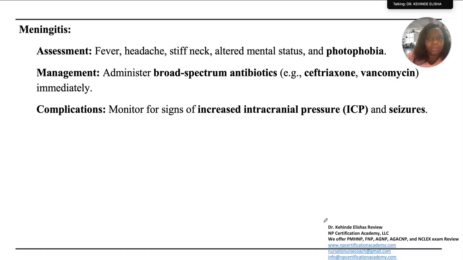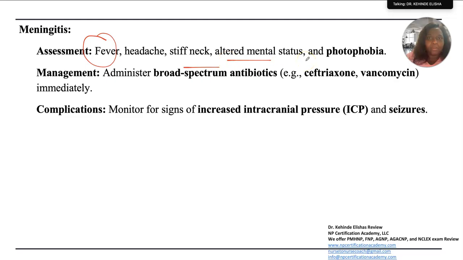What about meningitis? Meningitis is frequently tested and is going to be on every exam. Why is that? Because in America, we tend to see a lot of these cases. Whatever cases that we frequently see in clinics and hospitals is also going to be on the exam. So when you see meningitis, of course, it's some kind of infection, right? So you should expect some kind of fever, headache, stiff neck, of course, nuchal rigidity is one of the hallmarks for what? Meningitis. Altered mental status, photophobia, right?